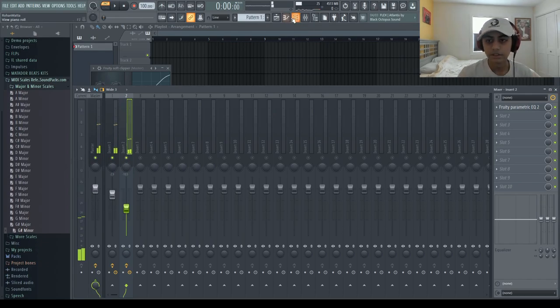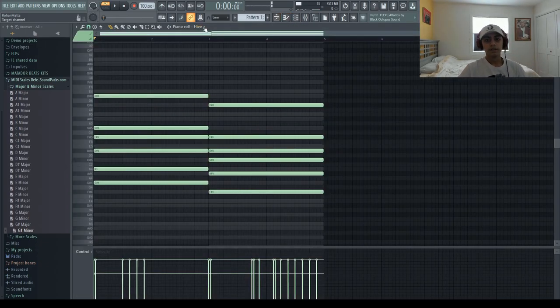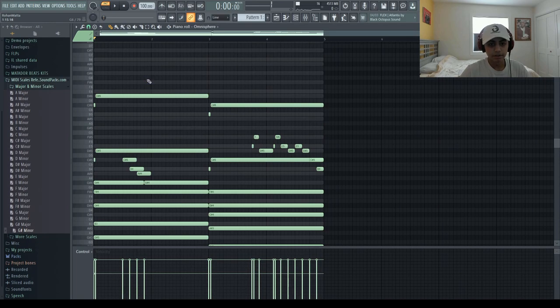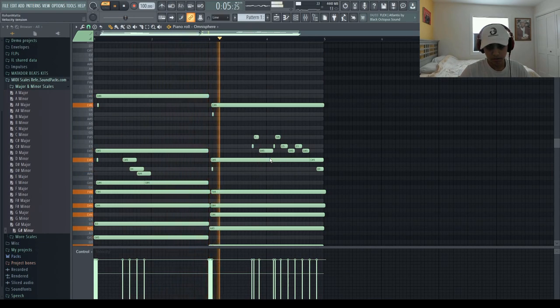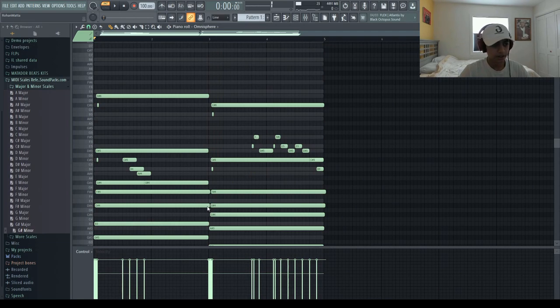Oh yeah, I forgot to do this little thing on the piano. If you go to the piano track and then do Alt S, you can strum it so it sounds more realistic. Also, you want to hit preserve end so that it's not cutting the end of it, and then it'll cut it, so you don't need to do it manually.